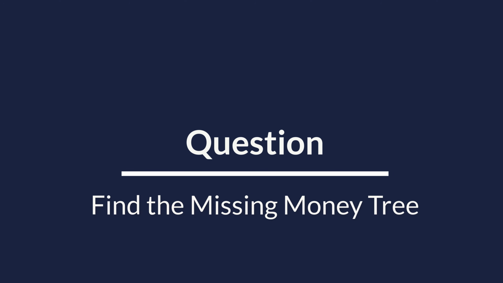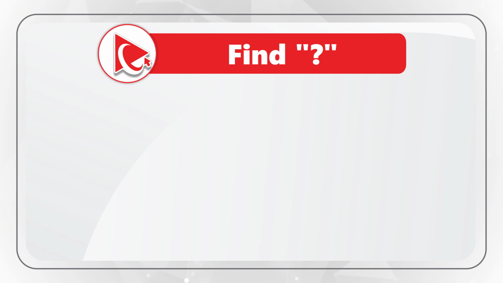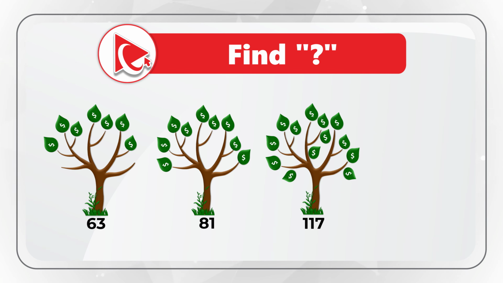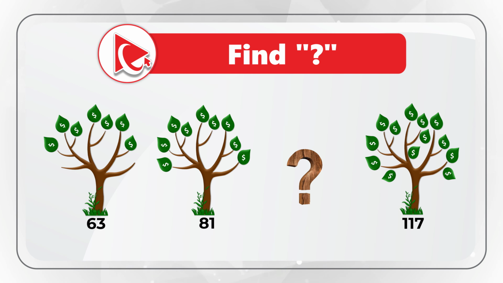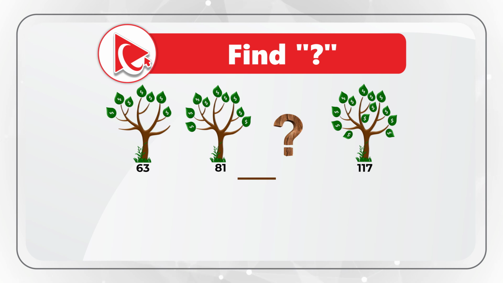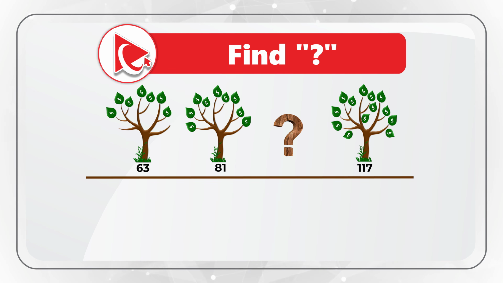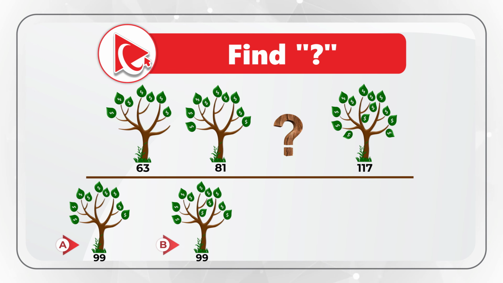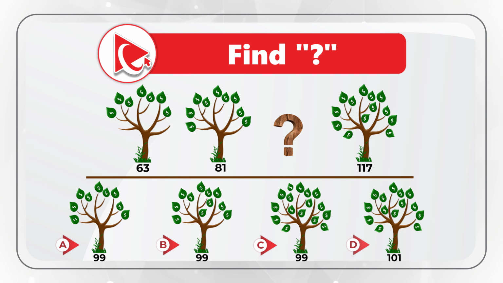Have you ever dreamed of finding the tree where money grows on the branches? Now is your opportunity. You're presented with 3 money trees, and the 4th one is missing. You have 4 different choices to choose from to find the correct money tree: choices A, B, C, and D. Take a close look to see if you can find the right matching one. Maybe pause this video to see if you can come up with the solution.